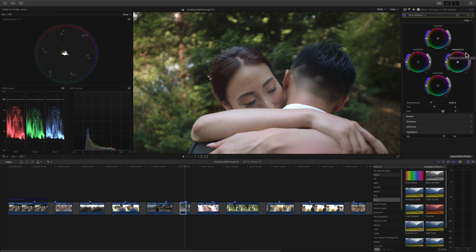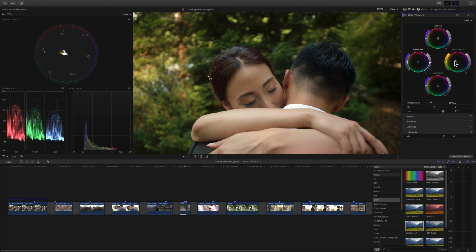And the way that I'm going to balance this out is, instead of using curves to pull down one of the curve channels in blue to balance that out, I'm going to do that in the highlights here. So I'm going to pull away from the blue channel, closer to the red and green, until we get that leveled out. So right there, you can see now our highlights are all balanced, so we have a perfectly white color point for his collar. And then also our black levels, we're going to bring down a little bit more. And you can see they're raised a little bit more in the reds, greens than they are in the blues as well.